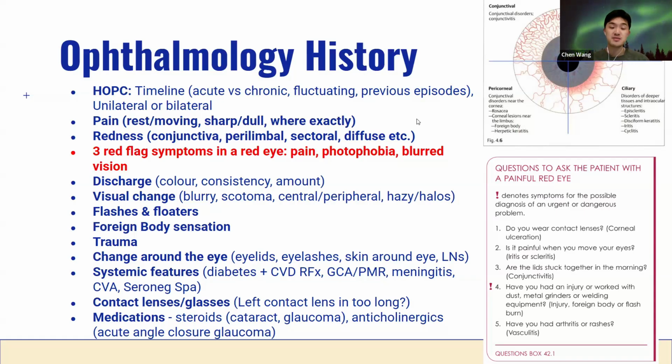Finally, for medication, some specific medications can have implications in the eyes. For example, if they use any steroids on the face, that can actually lead to earlier cataract formation, as well as contributing to the pathogenesis of glaucoma. And if they take any anticholinergic medications as well, that can potentially trigger an attack of acute angle closure glaucoma. So it's really important to ask about these things specifically.